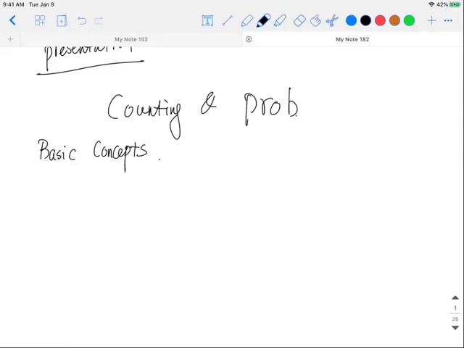So trying to have a very good understanding about the basic concepts is very important for you to get started. Since this is a high level lecture, I don't think I'm going to spend a lot of time talking about basic concepts, which you should be pretty much familiar with before you come to the lecture. But I'll still take some time to give you a quick refresher. If you have any ambiguities, let me know.